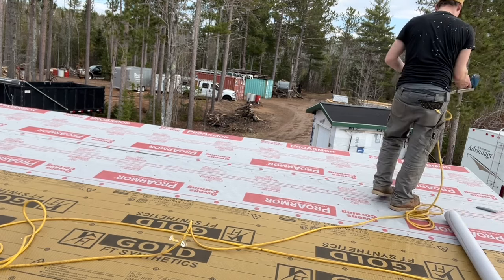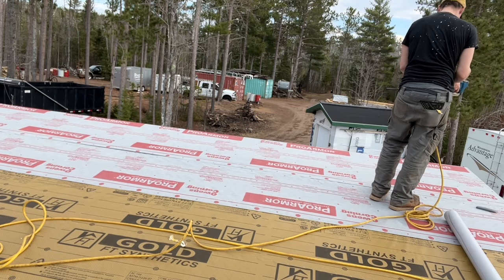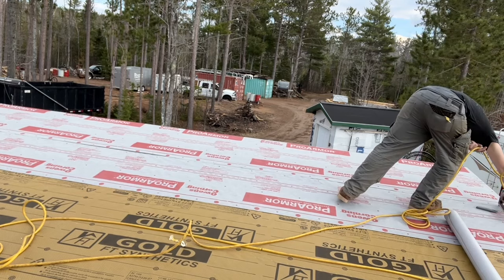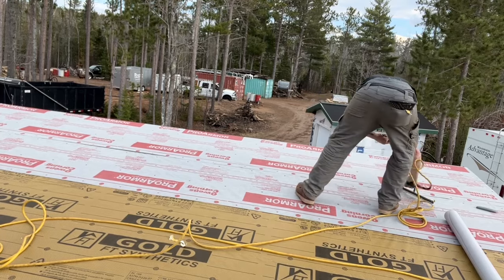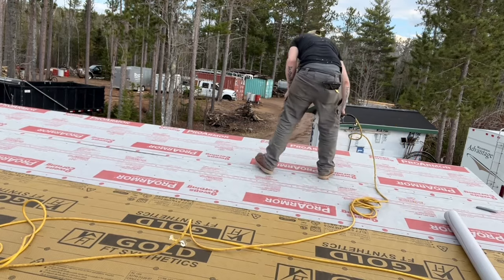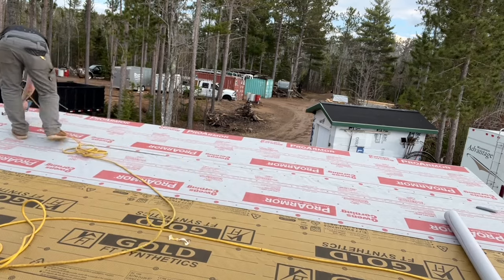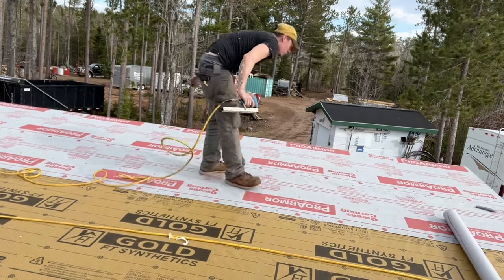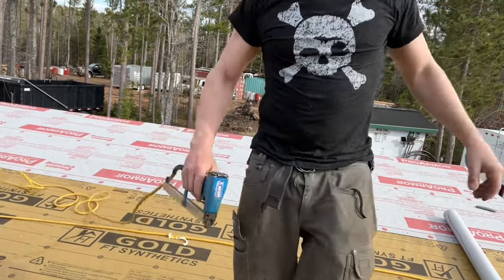What's it look like from the bottom? Does it look like it's gonna leak? I was gonna put the metal on today, but I don't think it's gonna leak. It's gonna leak. I don't trust this white stuff.